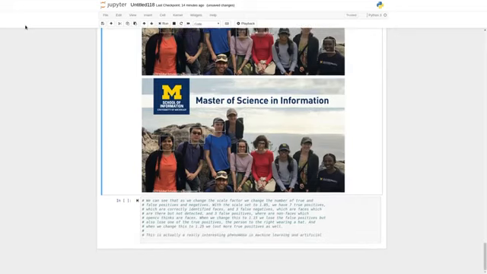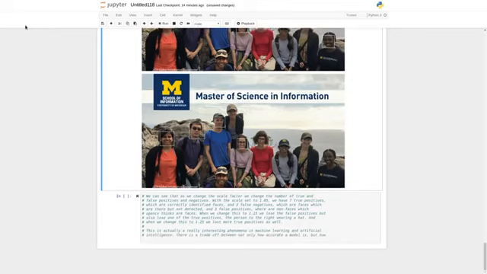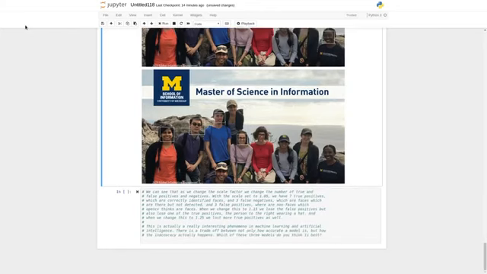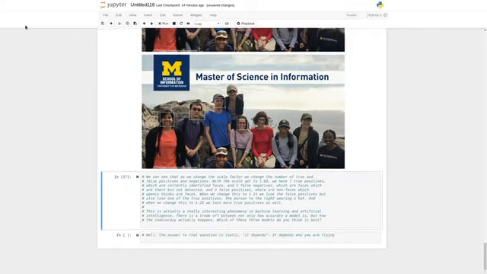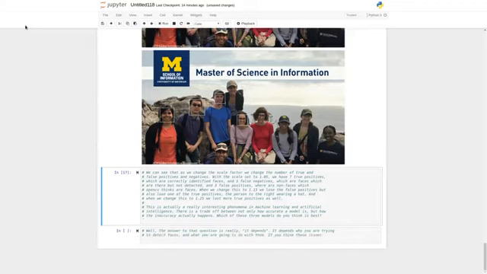This is actually a really interesting phenomenon in machine learning and artificial intelligence. There's a trade-off between not only how accurate a model is, but how the inaccuracy actually happens. So which of these 3 models do you think are best? Well, the answer to that question is really, it depends. It depends why you're trying to detect faces and what you're going to do with them.